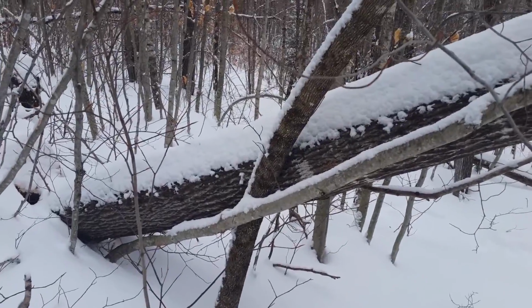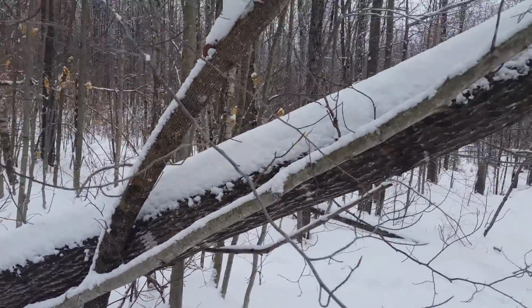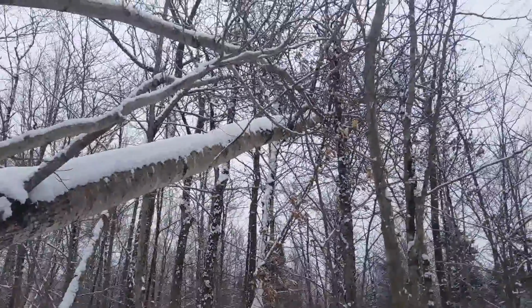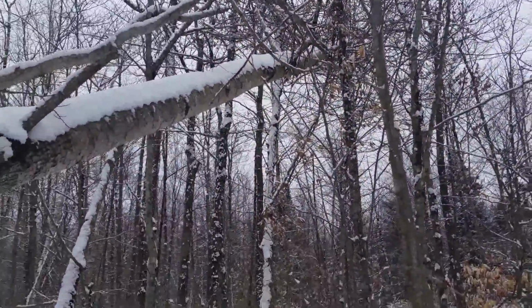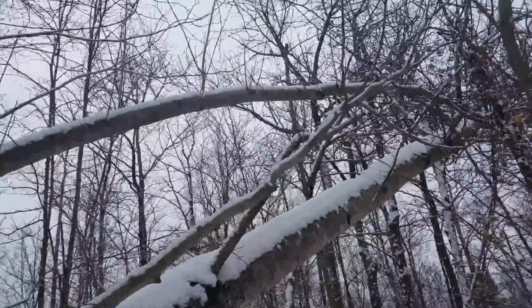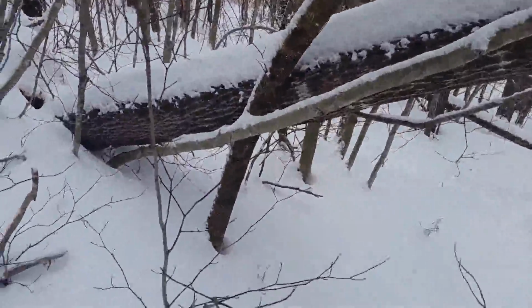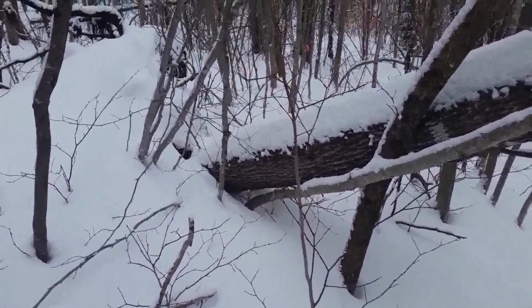Okay, here we are up at the tree, and you can see the problem I've got. This tree is all tangled up in the tops of those trees when it was blown over. And I've got to figure out a way to get it down. You can see this tree right here. It's got a big bow in it. That's what's dangerous. So I gotta figure it out before I get going here.